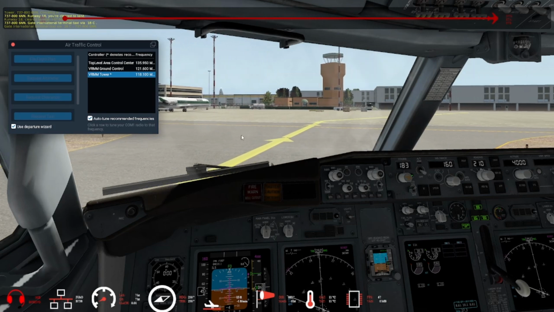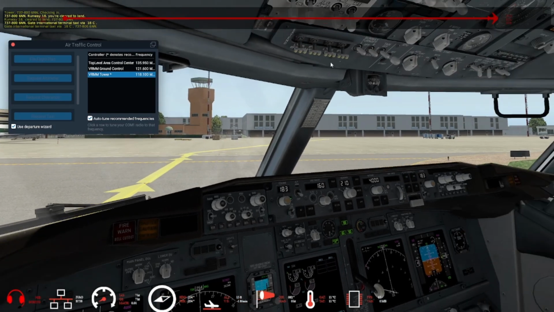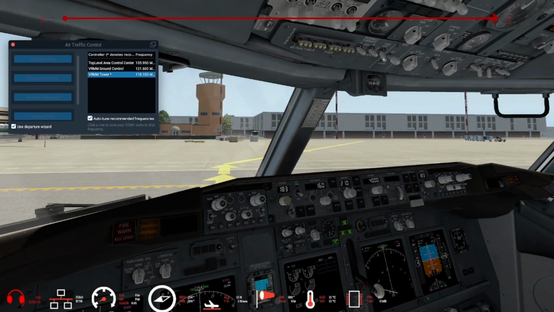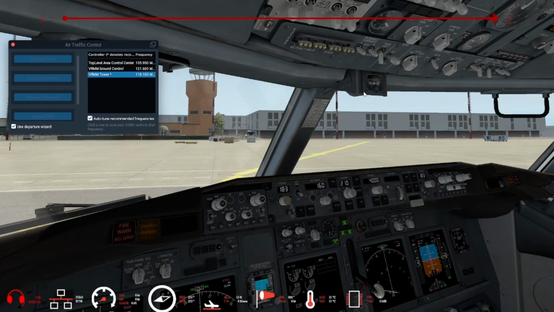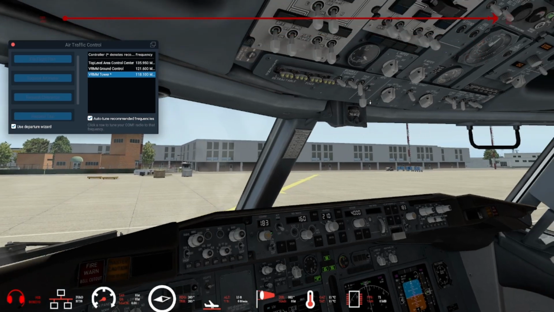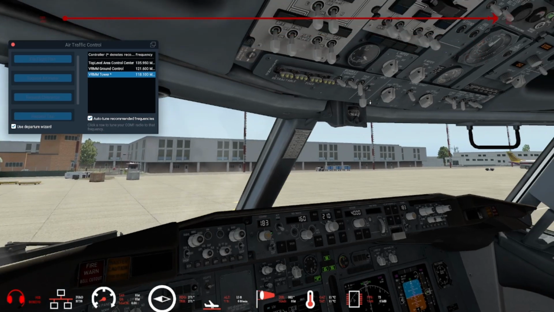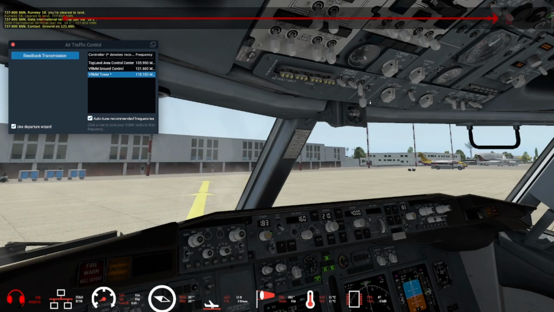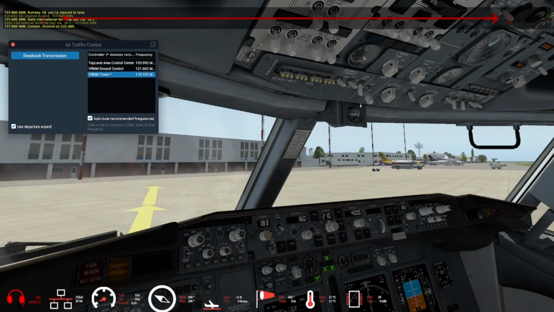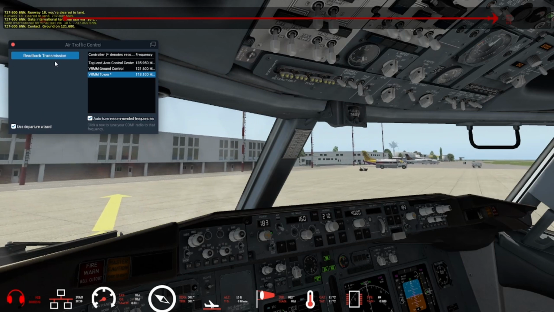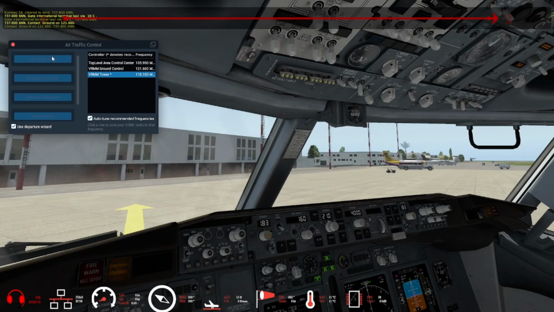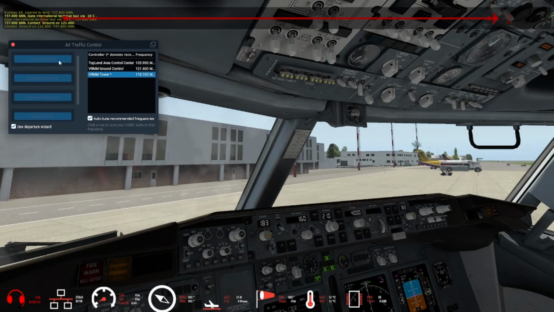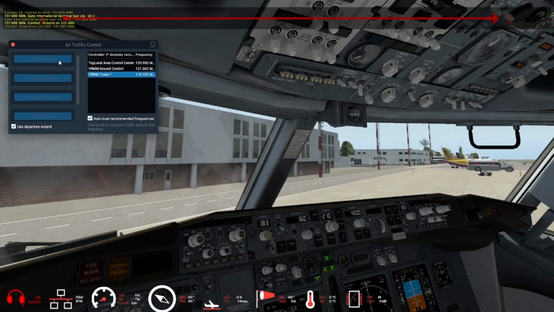So we have landed safely. Let's turn off the landing lights, runway lights to off, taxi light to on, and we can go ahead and start our APU. 737 to 800, 6 November, November. Contact ground on 121.60. Contact ground on 121.60, 737 to 800, 6 November, November.